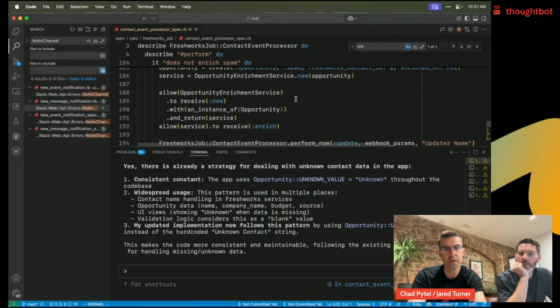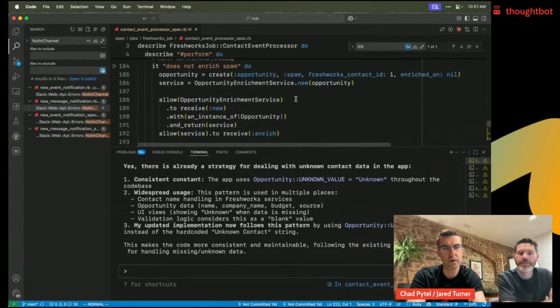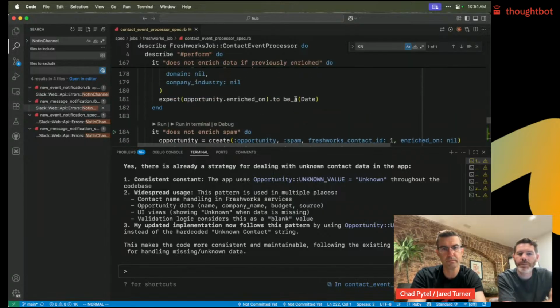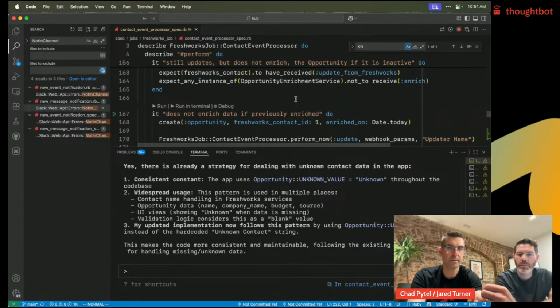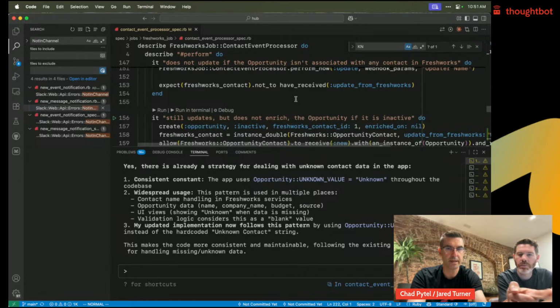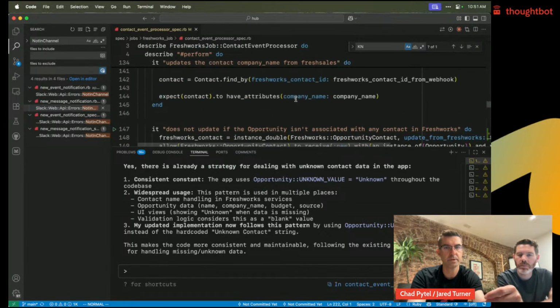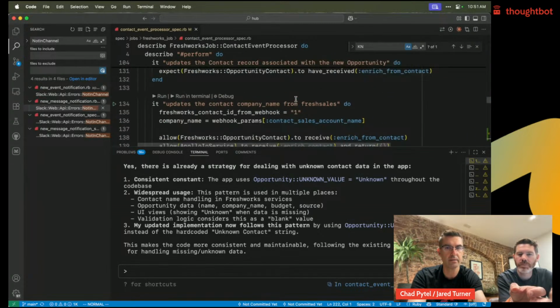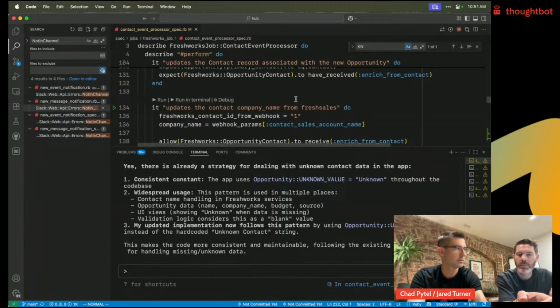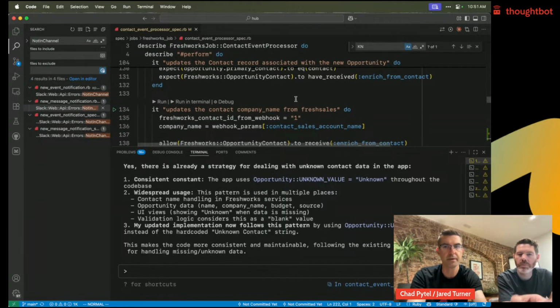Because the other specs do pass in a name, so we've already got coverage on that first code path from the other specs. So I probably am fine with that.